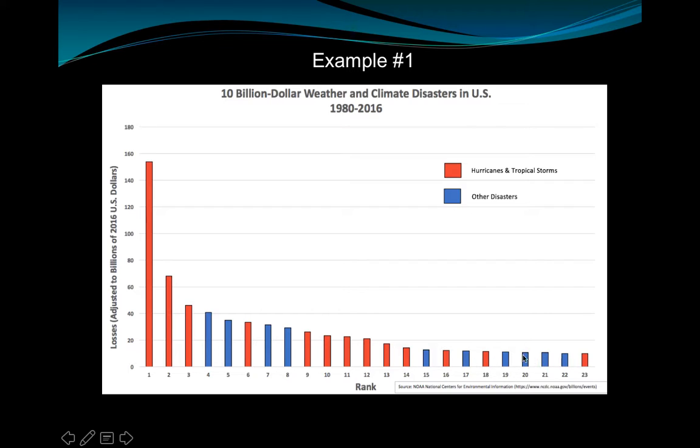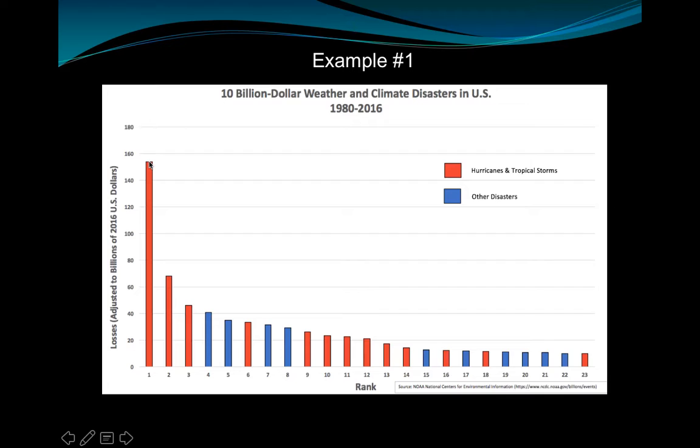And again, with this distribution, these lower magnitude events really are very similar to each other. When we get up to these higher magnitude events, we see the slope starting to increase. But this event here, the number 1 event, Hurricane Katrina, $153 billion in losses converted to 2016 dollars. The losses for that event are more than twice as high as event number 2, which is Hurricane Sandy in 2012. And so really, sometimes 1 or 2 events can really stand out from the others.